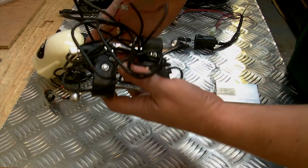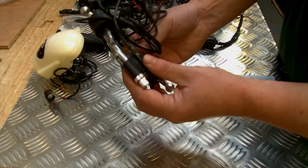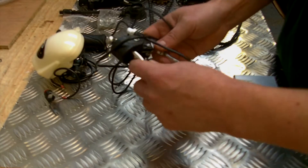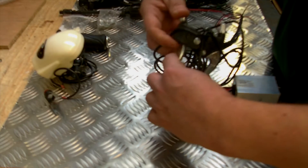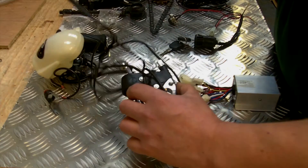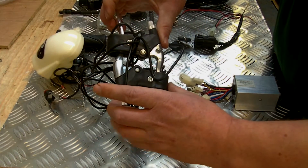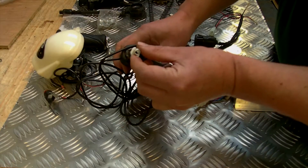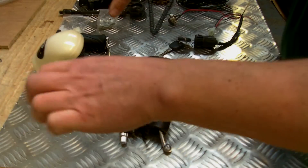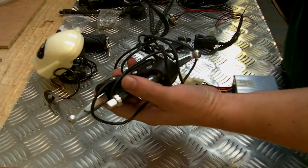Lastly, you get two brakes — both of them are connected to the electrics. So whether you brake front or rear, it will shut off the motor and stop power going to the motor. The cables will also engage the normal braking system of your bike. Regardless of which side — left or right hand — both will turn off the power to the motor. Again, all wiring is included.